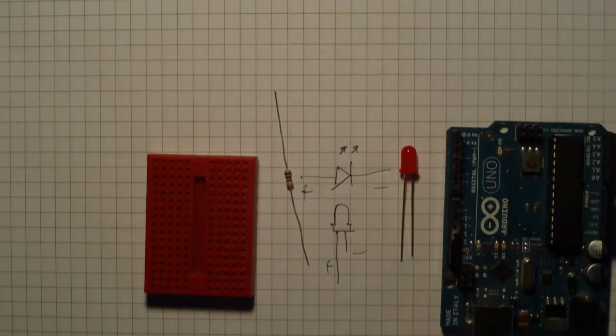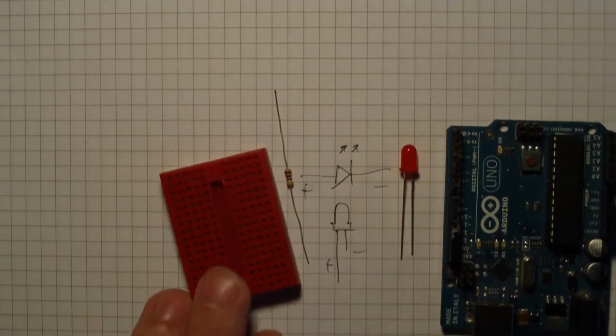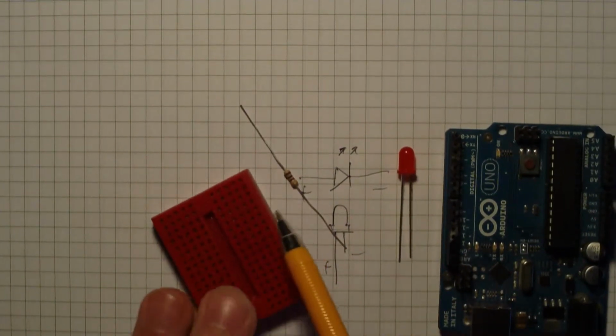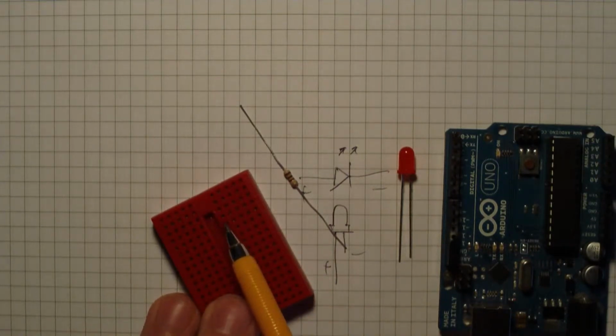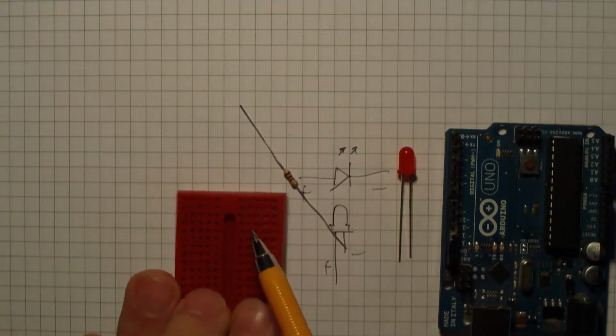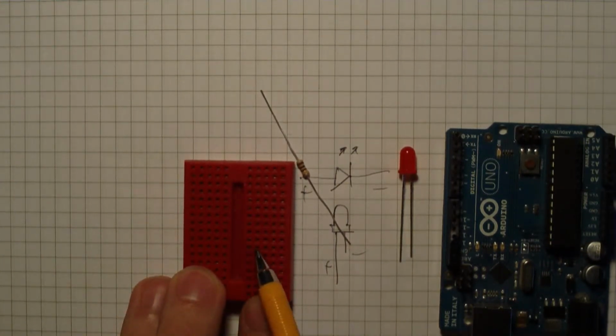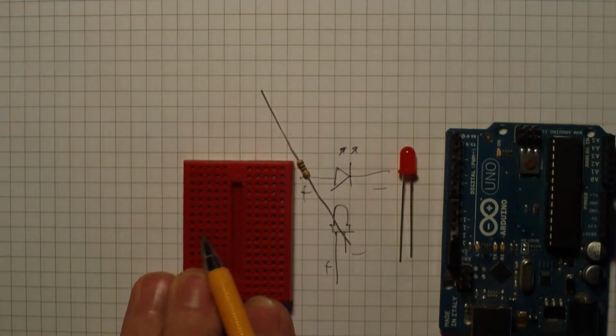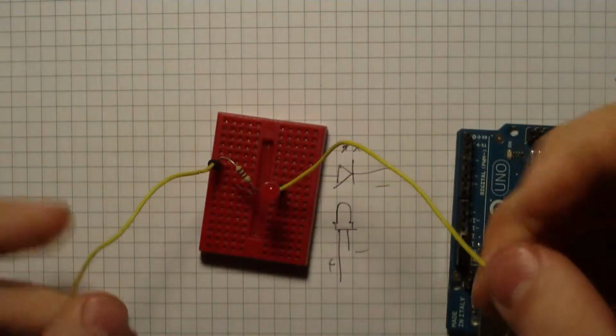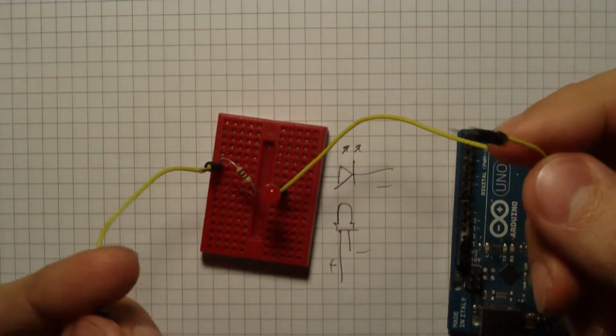I'm going to use a breadboard. I don't know if you've used them before, but they just have connections made in horizontal lines like this. So every hole in this line here is connected together, and on the other side as well. I've got your two wires to light the LED up.